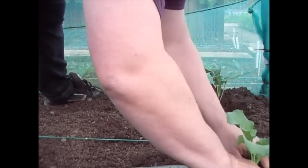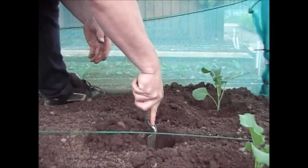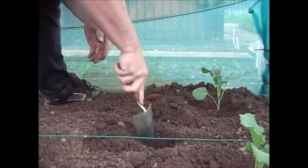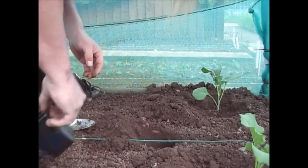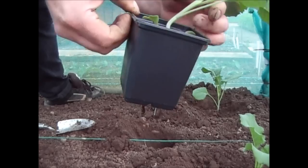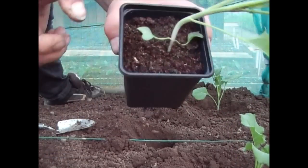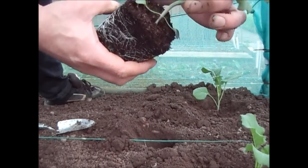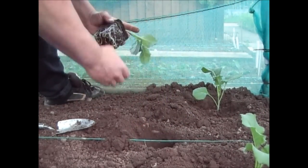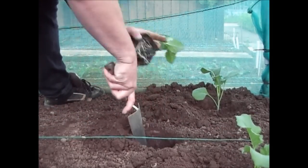And what you'll actually do is you're burying the seed leaves, or the seedling leaves. So if you look at the plant, obviously these are the first true leaves, and if you look at the bottom, you've got these two little leaves which are the same on every brassica, and they're the first leaves to come out. Now what you're actually doing is burying those first two leaves, just to give you an idea.